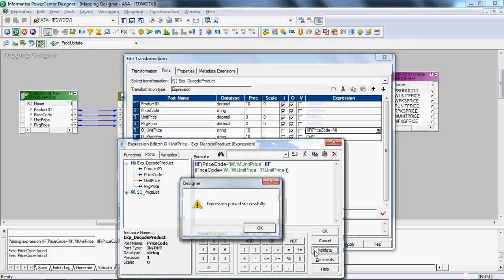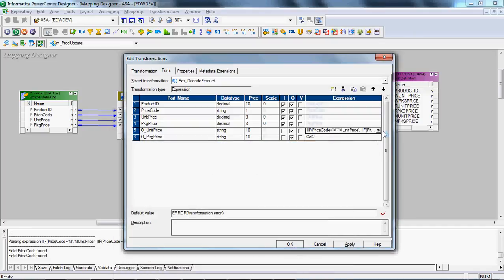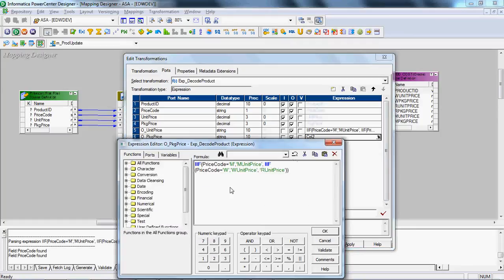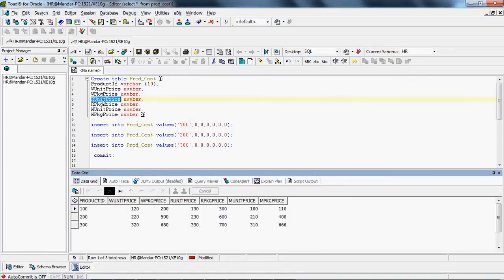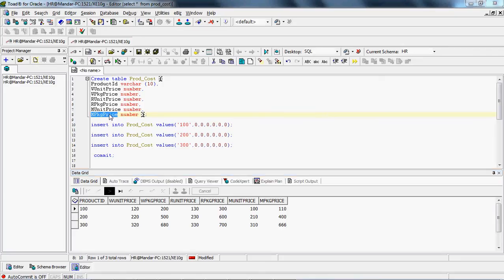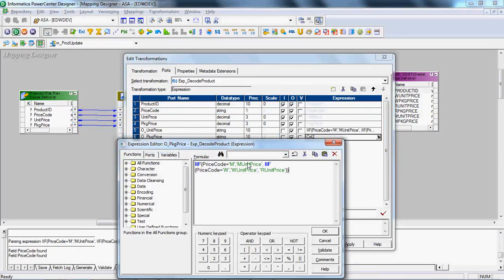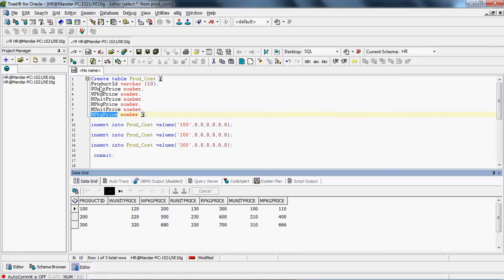On similar grounds, we'll use the same code for package price. So if it is M, then package price will be M package price. If it is W, then it will be W package price.